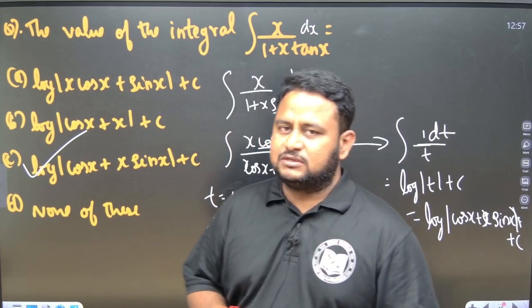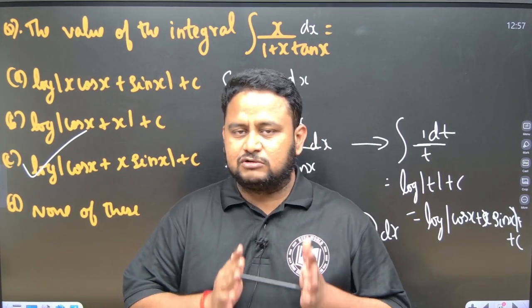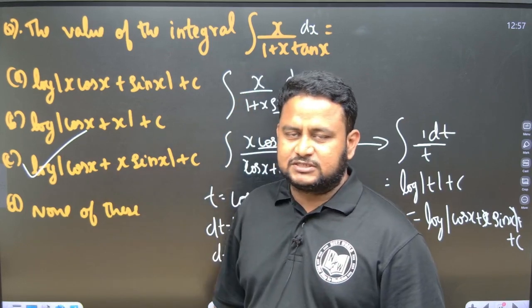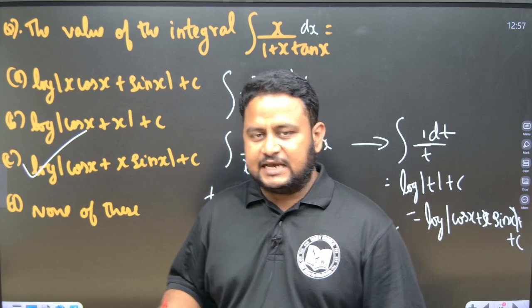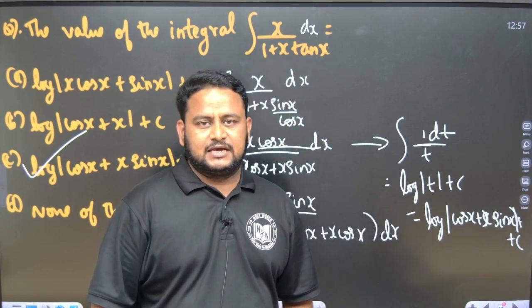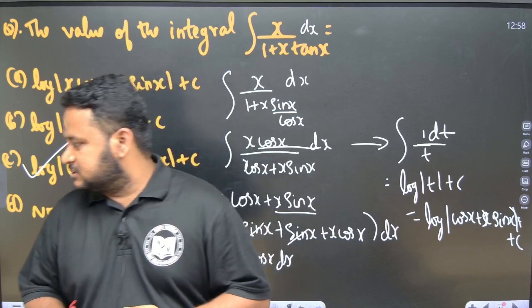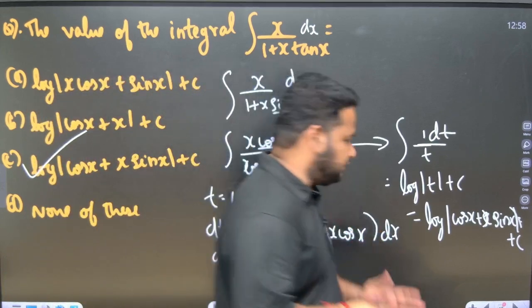Okay, very simple question, but the main thing is you have to convert tan into sin and cos. How do you get that? Please look at the options, that will give you a hint. You have to convert tan into sin and cos and then solve the question. Like the previous question, you have to take t is equal to whatever is in the denominator, friends. Got it? Let us move to the next one, friends.